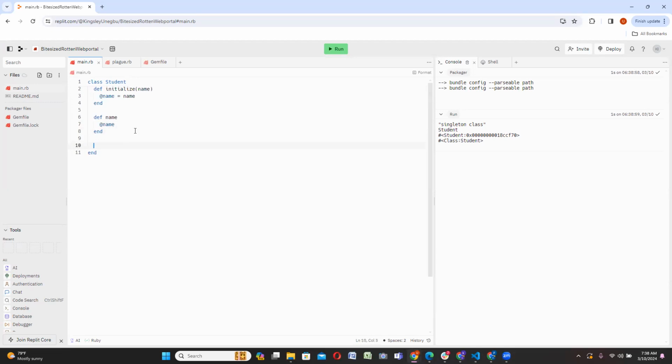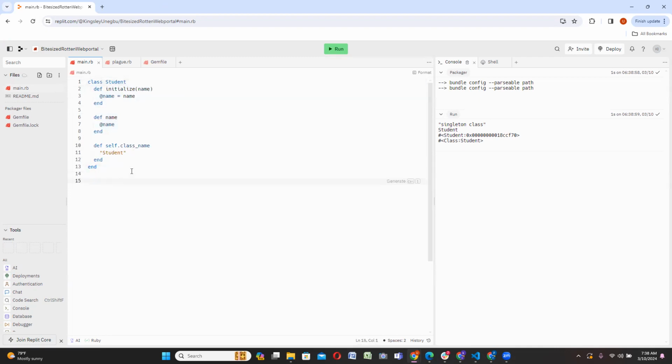Also, let's add one more function, a class method, which is a method for the class itself. Let's do self dot, and let's name it class name. For this, let's just print out Student. Okay, so sorry, there's a mistake. Okay, yeah. So we've created the class object, which is just a class.